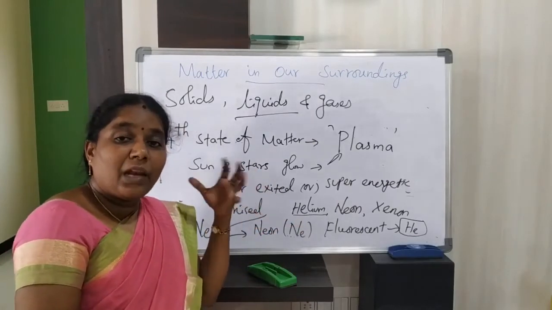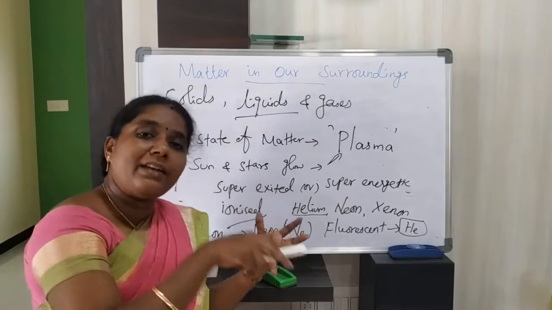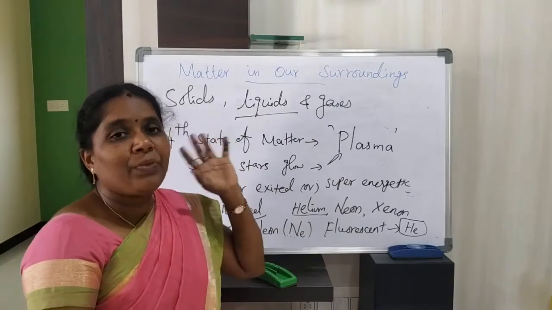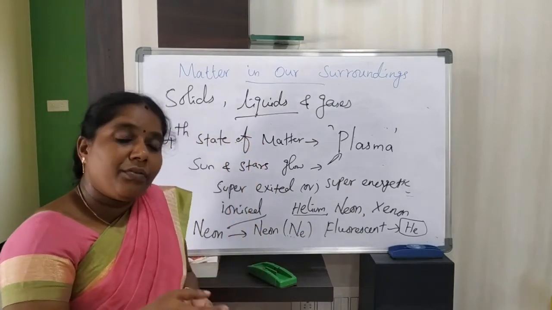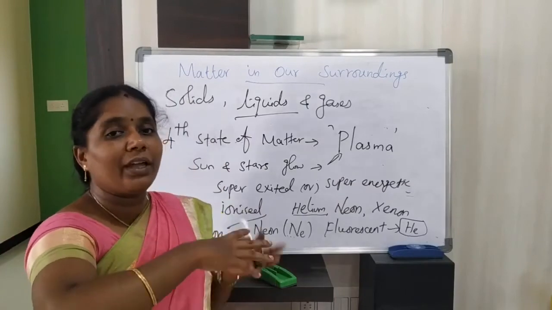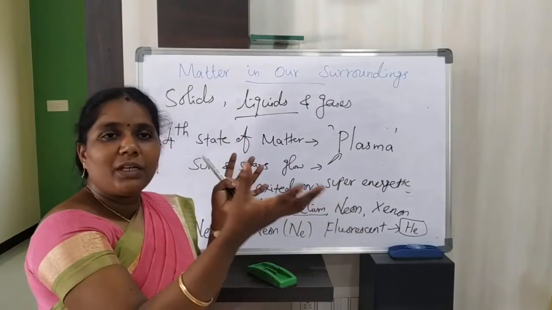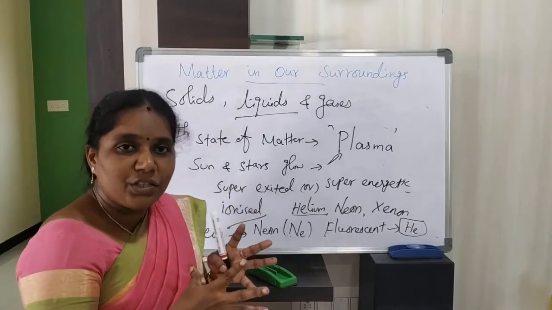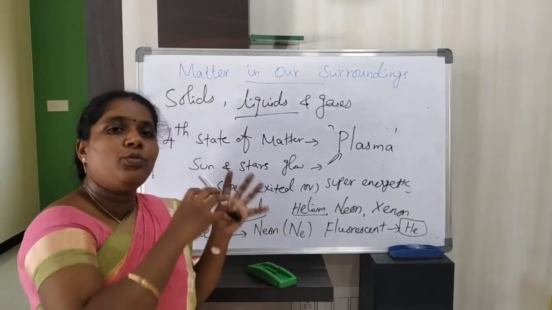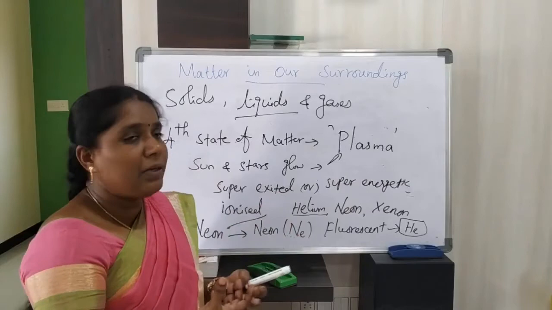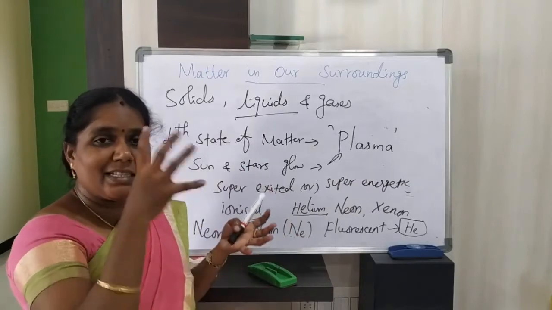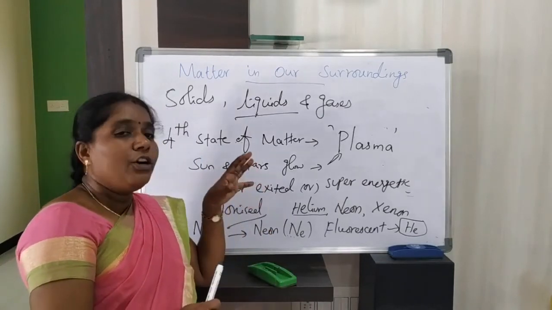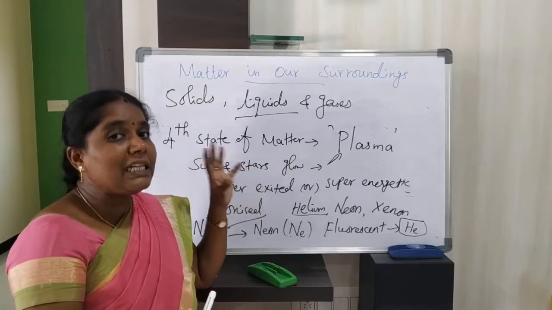How will this plasma glow with the help of ionized particles? When we apply high temperature at low pressure to gaseous particles, these gaseous particles get ionized. See, whenever we use the ionization process, during ionization the particles spread out. We know positive ions, negative ions, like that, the particles spread out, and during that ionization the ions move from one place to another. Because of that movement, the bulbs will glow. So we feel that plasma is present in the sun and stars, as well as the fluorescent tube and neon sign bulb. Okay, so this is the fourth state of matter, that is plasma.